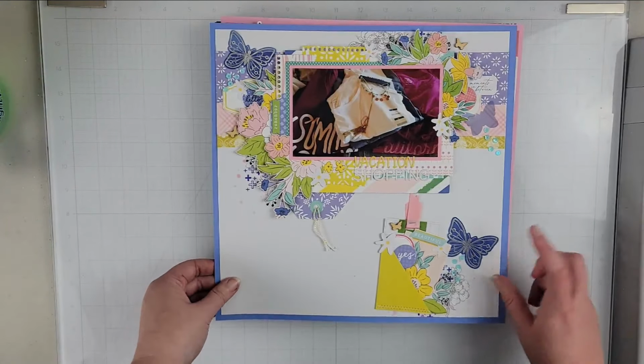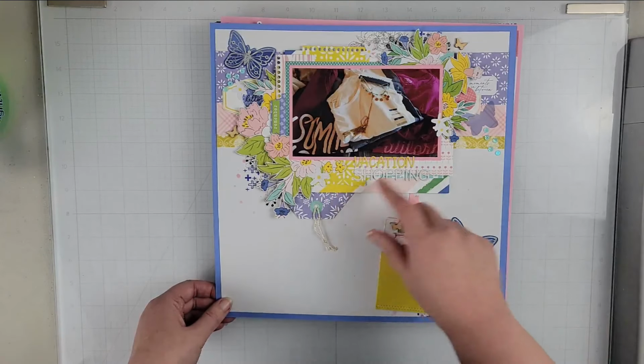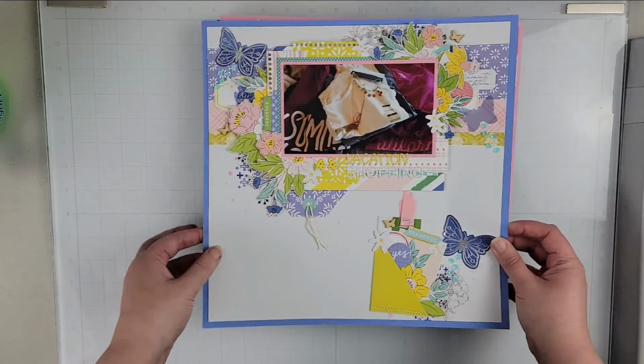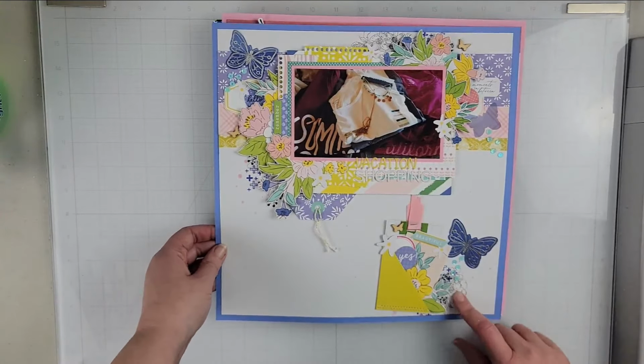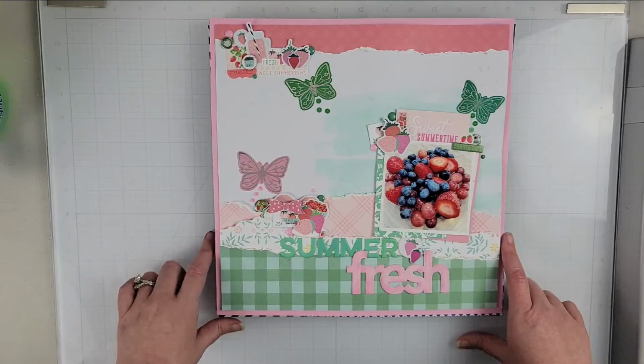And then this one also is from that Off the Board, using some die cuts, again all with that July kit. Lots of florals, fussy cut from one of the pattern papers on this one, as well as some stamping. And then this one was again from the Off the Board.